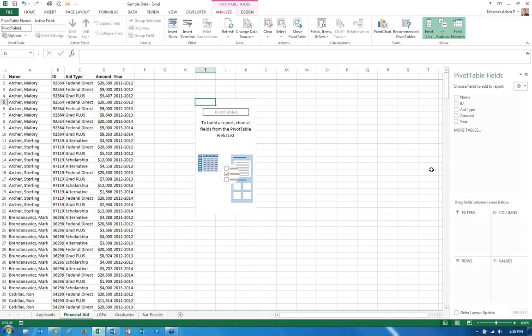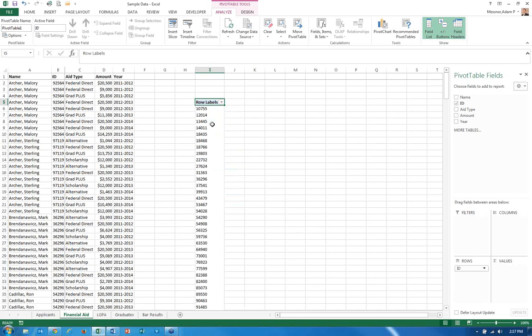So what I want to try to do is, rather than have 8 or 10 or 12 rows per applicant here, I want 1 row per applicant that shows how much financial aid money they've received over the course of their entire legal education. And then we can filter it later, and I'll show you how to do that in a second. So in the rows quadrant, I will just drag the ID field from right up here, drag it down to rows, and now you see each person has their own row label. Sterling Archer doesn't have 12 rows anymore. He's just got 1. So everybody's got 1 row now.